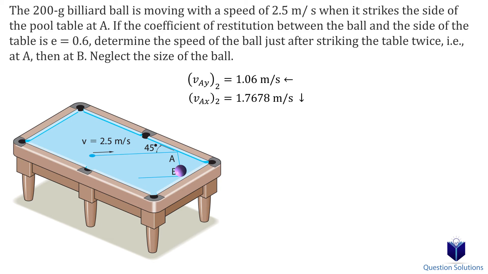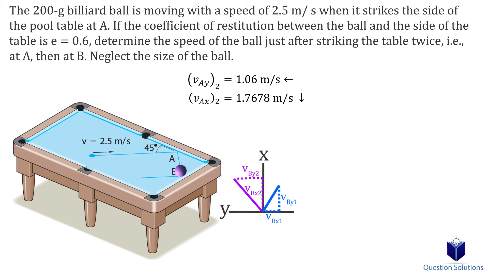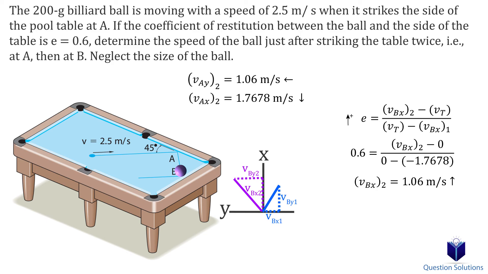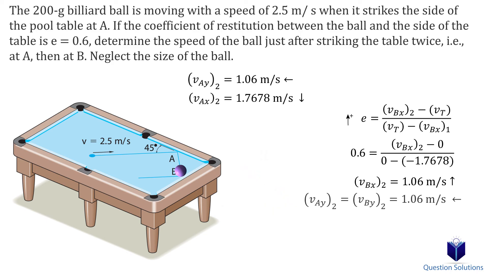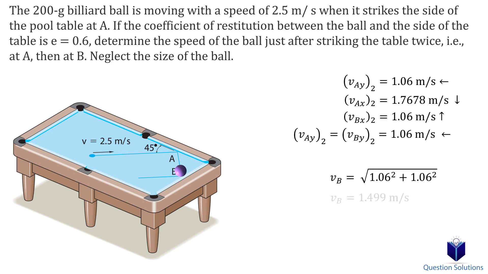For the x-component of velocity, it will be the same as the x-component of the initial velocity coming in. Now we can look at the velocity of the ball after it hits the edge of the table at point B. Notice that once the ball hits point B, the y-component of velocity is parallel to the y-axis, so we only need to focus on the x-component when applying the coefficient of restitution. We will pick up to be positive. The table does not move, so its velocity is 0. The velocity we found in the previous step is the initial velocity coming in now. Let's solve for the x-component of velocity. The y-component remains the same. Now that we have both components, we can find the velocity by finding the magnitude — and that's our answer. That should cover the types of problems you will face in this chapter. Thanks for watching and best of luck with your studies.